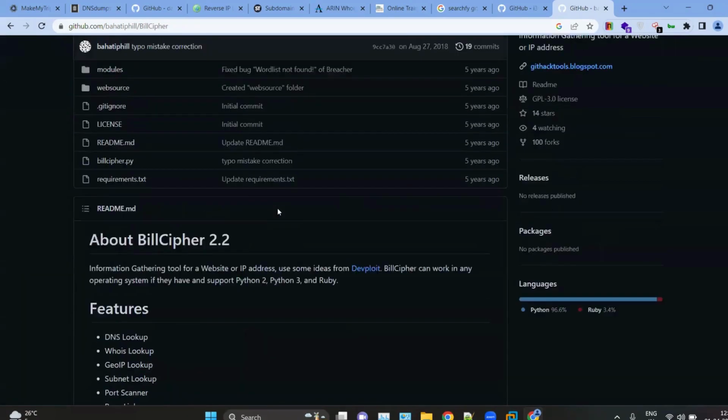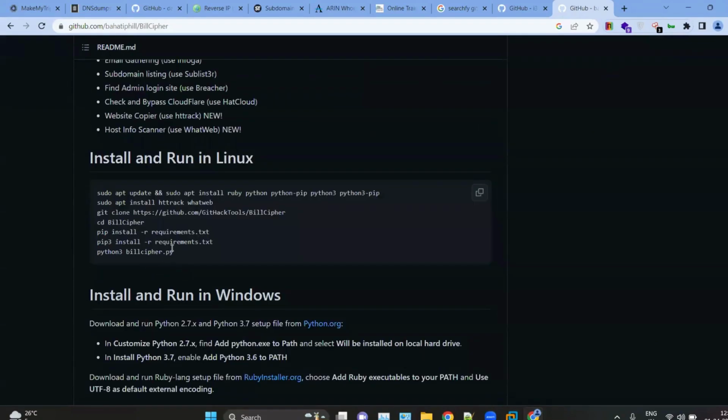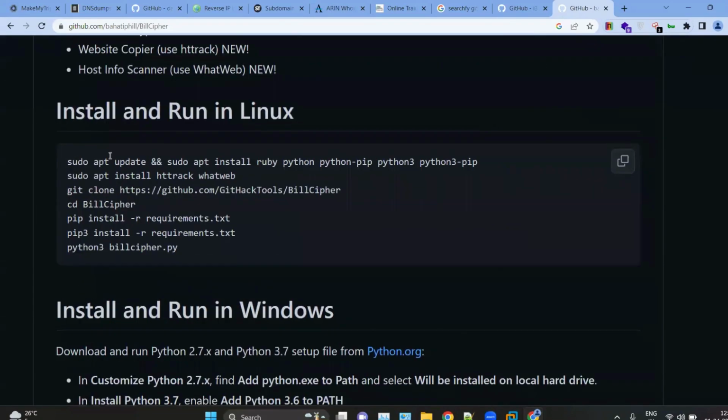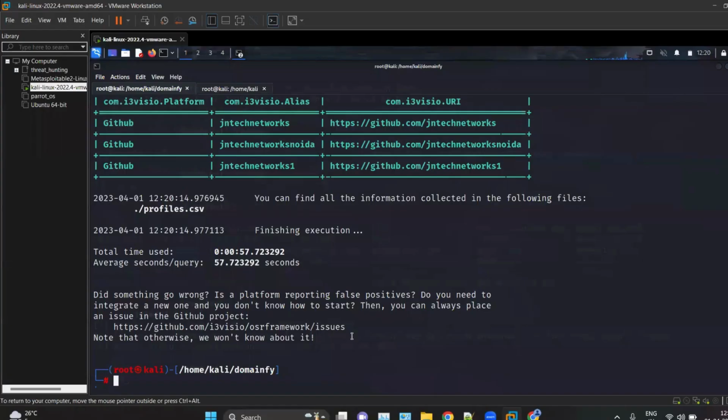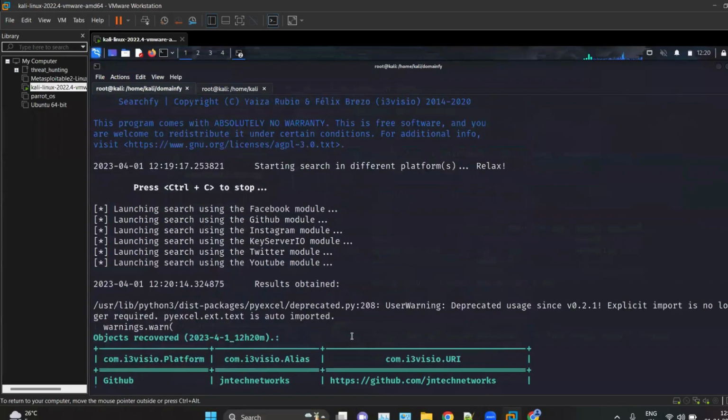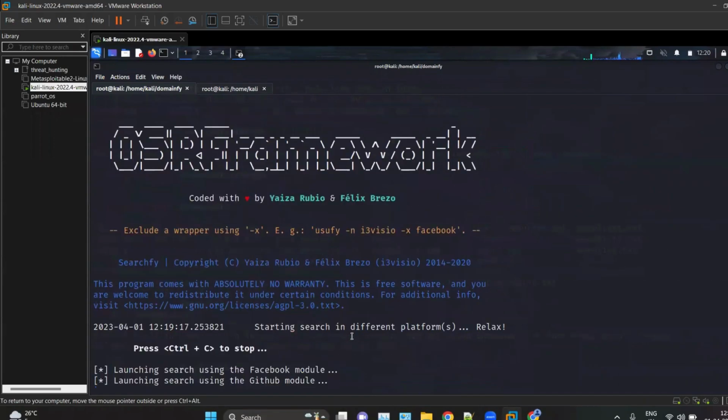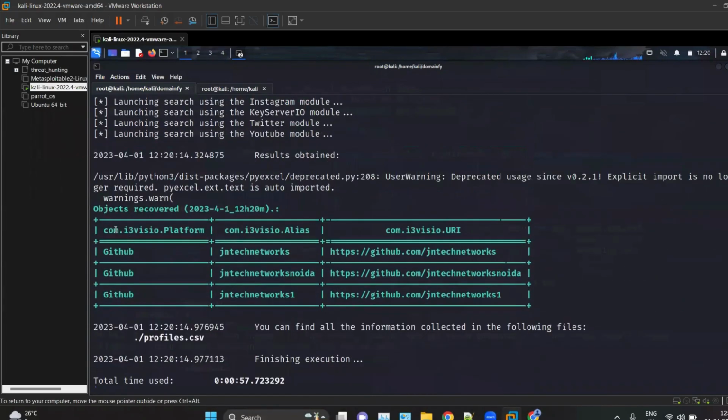So these are the features of Cipher. Now how to install it? Just follow the installation process here. Okay, you can install it one by one. First this one, second, third, fourth, fifth, sixth, like this. So we can use it simply. As this is pre-installed in my system, we have the result of that search file. Here you can see some result.